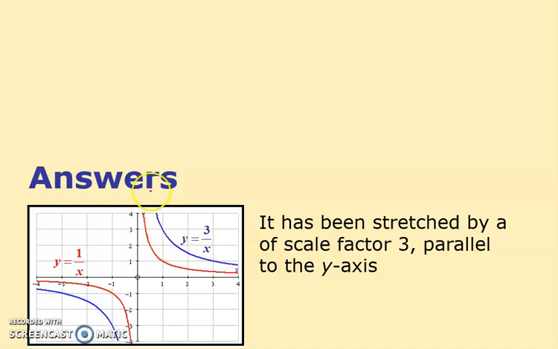Now, I haven't drawn it higher, but you can see, take any point. Take that point there, (1, 1). Where does it go to? There you go, (1, 3). 3 times higher. Take a point down at the bottom. I shall do this point here. That looks to me like (-2, -0.5).